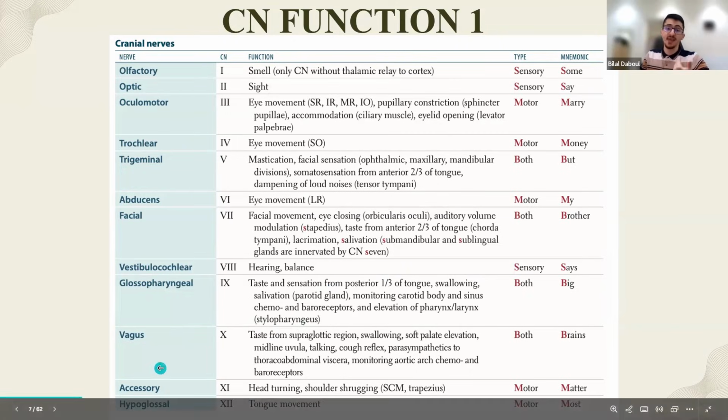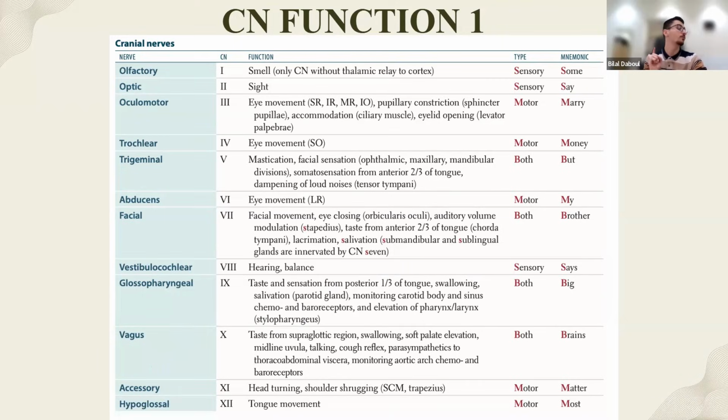So if I have a lesion that affects the accessory nerve, what would I expect? For starters, I wouldn't be able to turn my head away from the lesion. So I would have muscle weakness in the right sternocleidomastoid. Let's say the right accessory nerve is damaged. You have a lesion that affects the right accessory nerve. You would end up with difficulty turning your head to the left, towards the opposite side of the lesion. That's one. Secondly, you would have a drooping of the shoulder. The shoulder would be drooped compared to the other side.